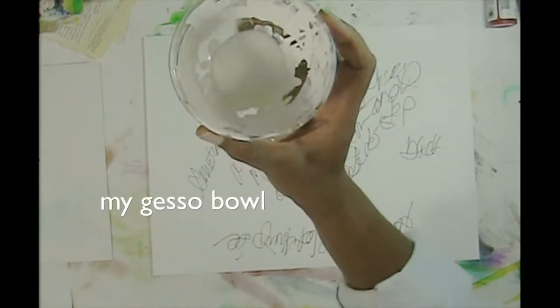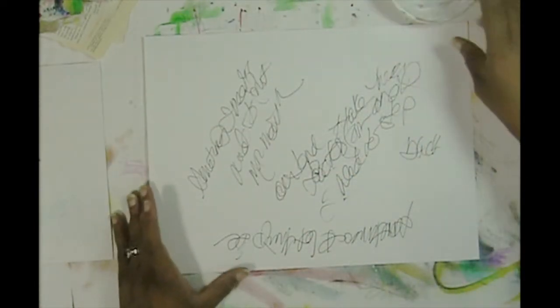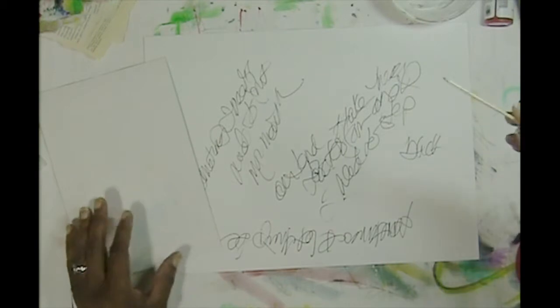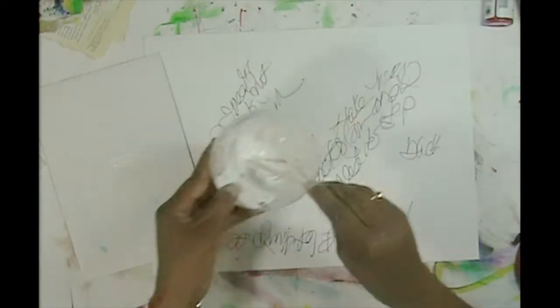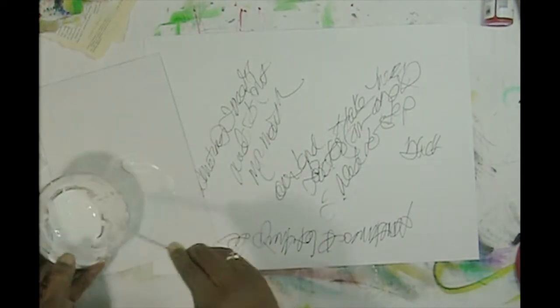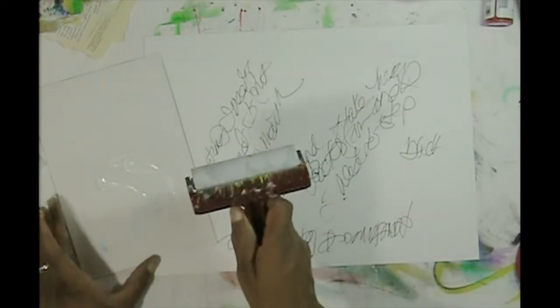The next step involves covering up some of the words, because those words are texture right now. They have no other meaning than texture that might come through later on. So the thing I'm going to do right now is use some gesso to cover up those words, slightly obliterate them. One of the ways I do that is taking my brayer and dipping it into the gesso that I've put on a palette and just rubbing over it.